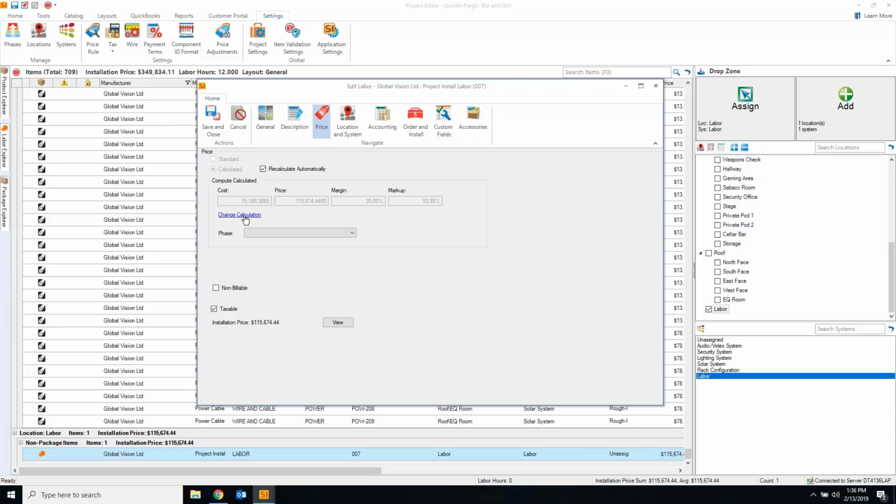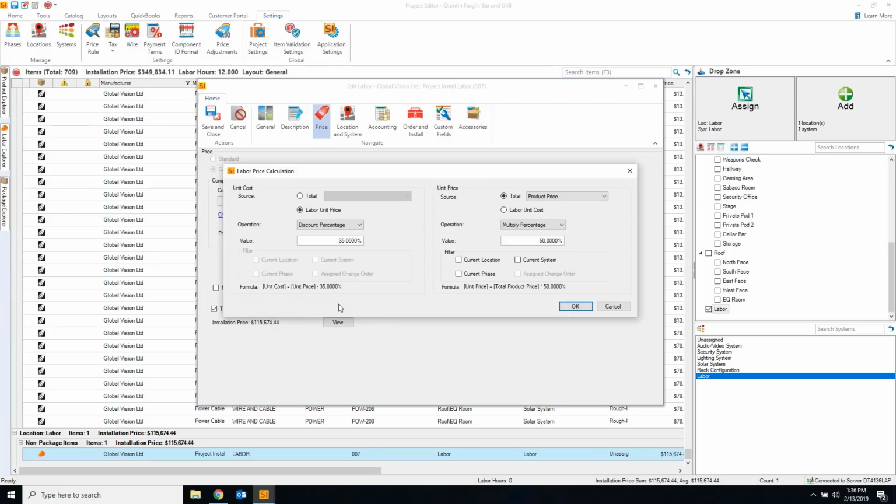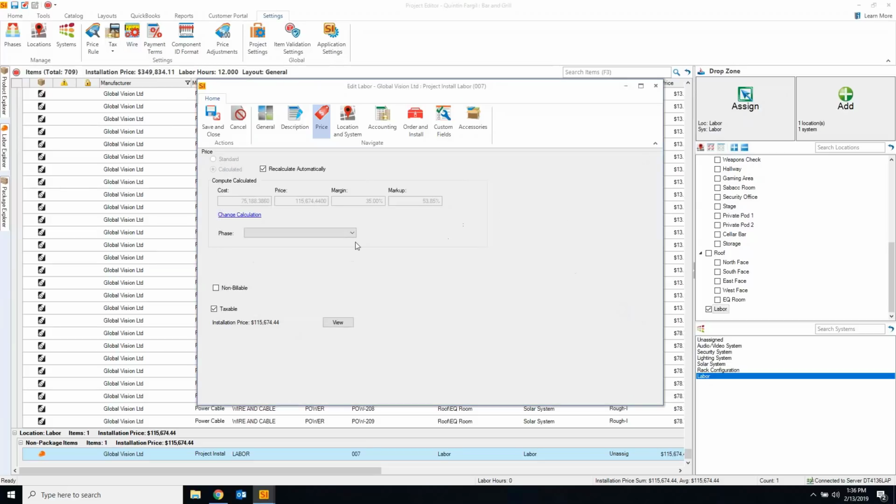But if you want to change the calculation, you can. You can come here and adjust this as needed. Mine was set to recalculate automatically. If it's not, as I mentioned, we'll add a little recalculate tab there where you can manually do that. So you have the option of changing this on the fly. They are very flexible items, these calculated items. So I hope that was a good example for you and everybody followed along with that.